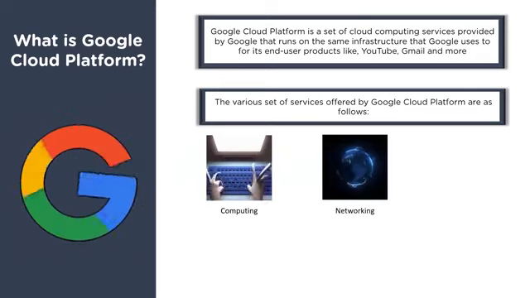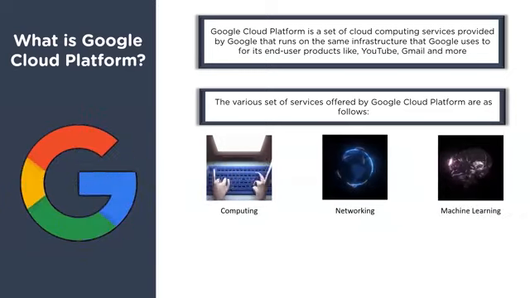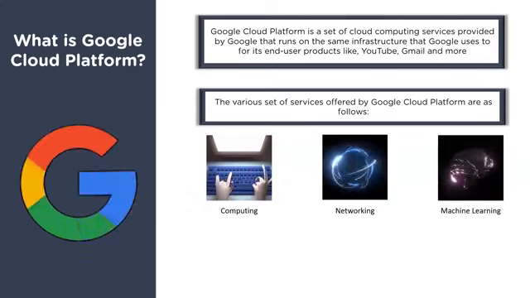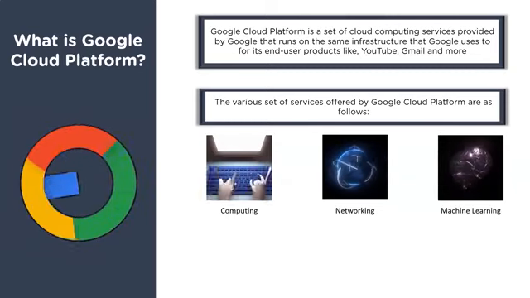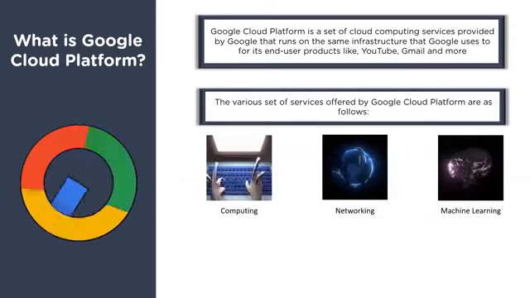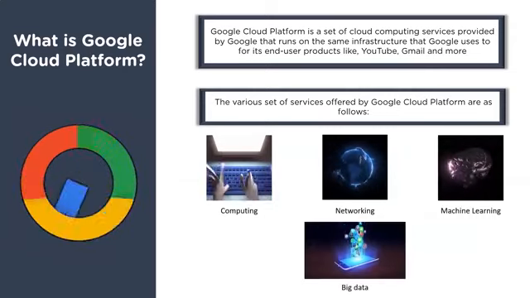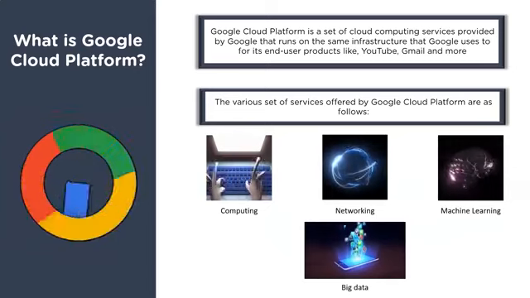You have networking related services, which can be very useful when you are setting up your applications or your services across the globe. You also have different services which are specific to machine learning, and organizations which would be interested in working on machine learning or artificial intelligence would be really interested in using these services.